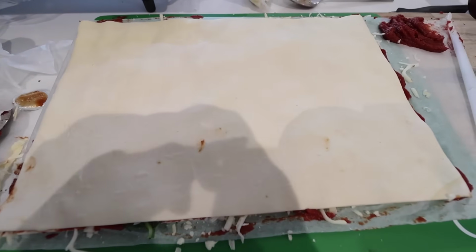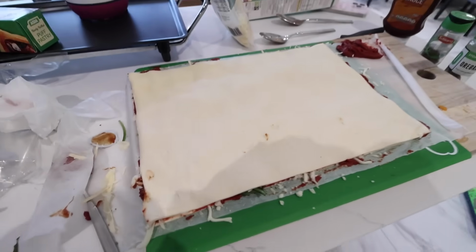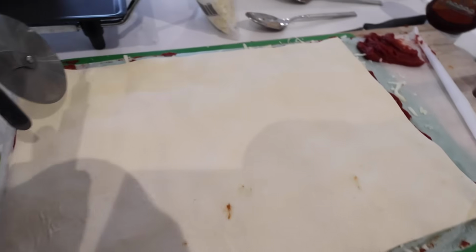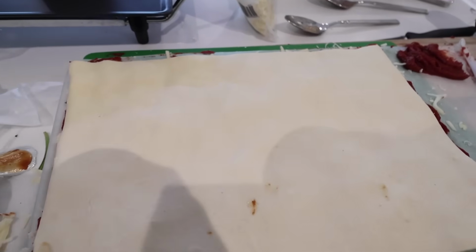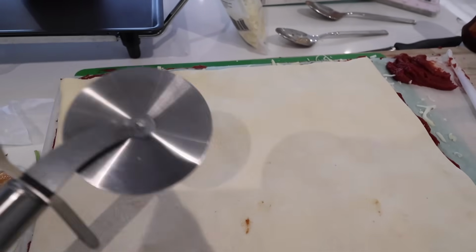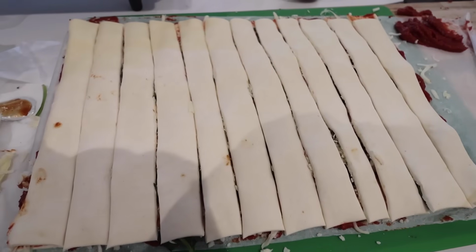It's going to look something like this. Excuse the absolute annoying shadowing. And then we're going to basically slice them. You can use a knife. I'm just going to slice them into strips using a pizza cutter. And then it's going to look like this.